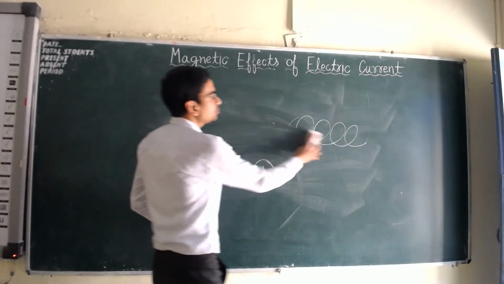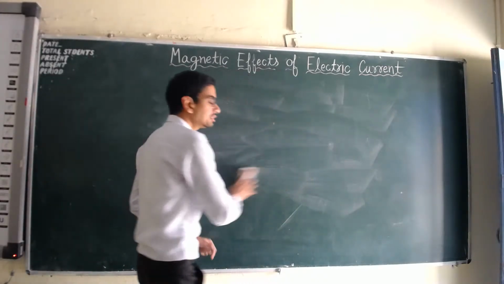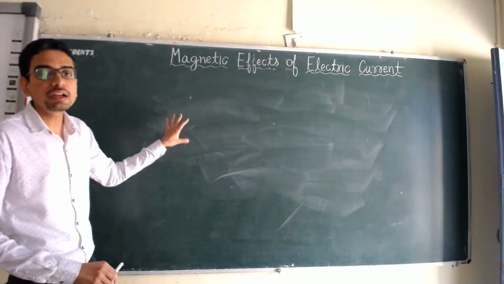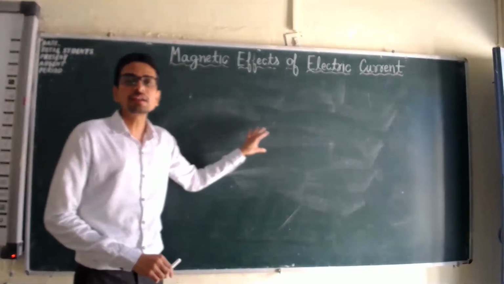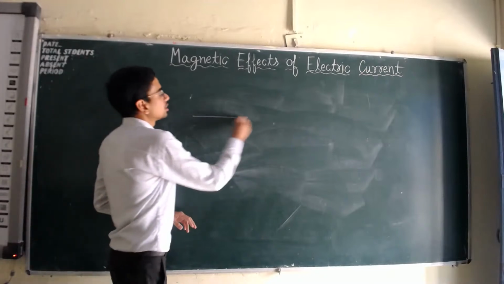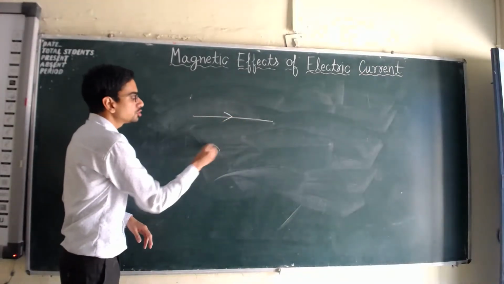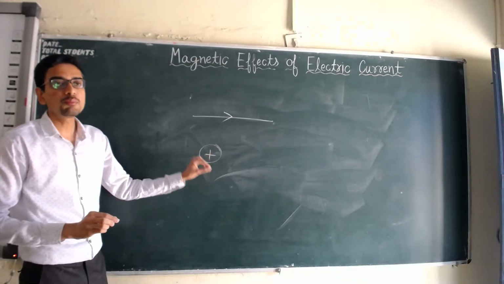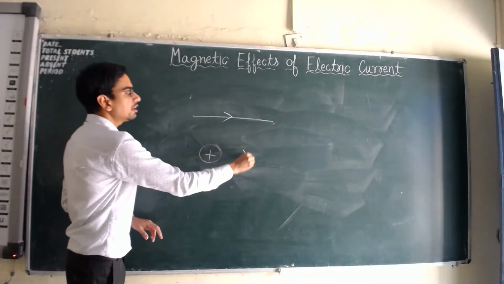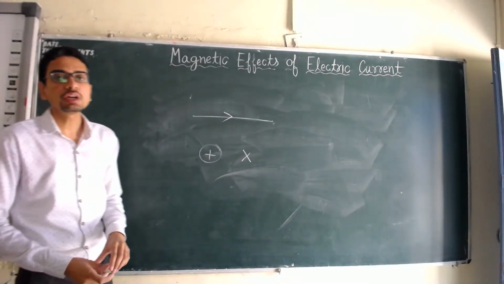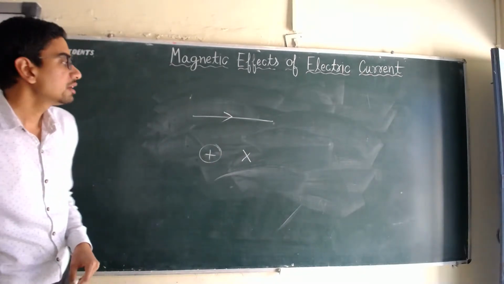और चार्ज और करंट में डिफरेंस होता है. What is the difference between charge and current? Charge is stable, but current is moving. Current is moving charge. This is current. Okay, इसका magnetic field होगा. जो चार्ज एक प्लेस पर रखा हुआ है, मूव नहीं कर रहा है, उसका magnetic field नहीं होगा, because only current has magnetic field, only moving charge has magnetic field.